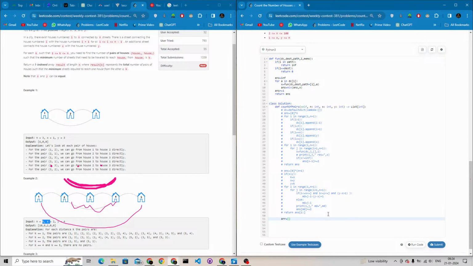We need an array for, so we need to construct an array, right? So array dot append and, yeah, 0.